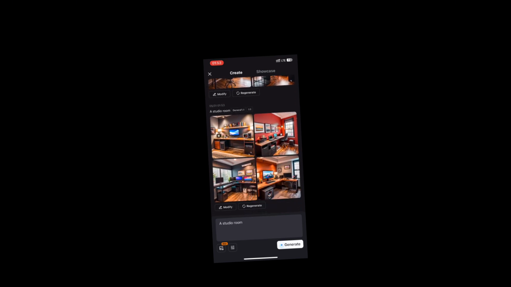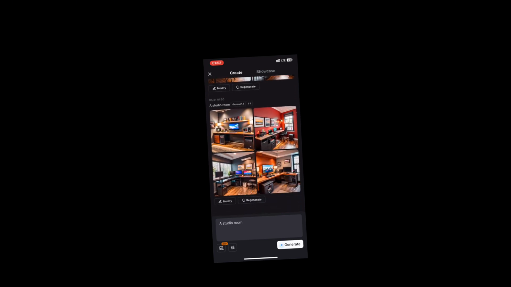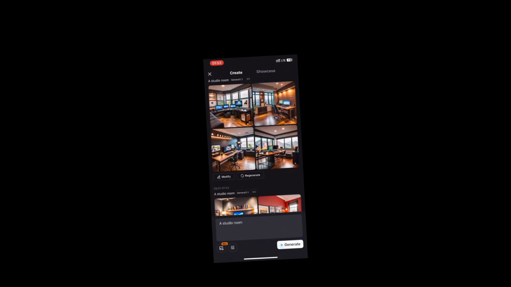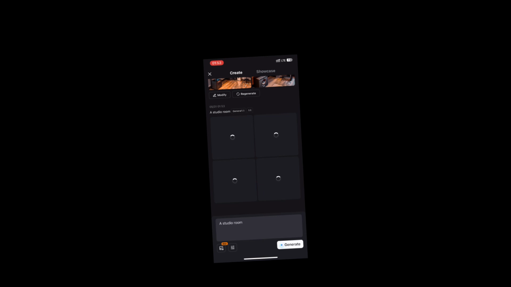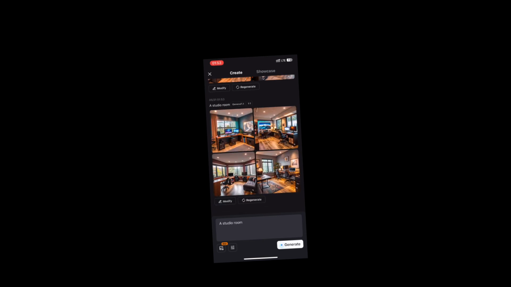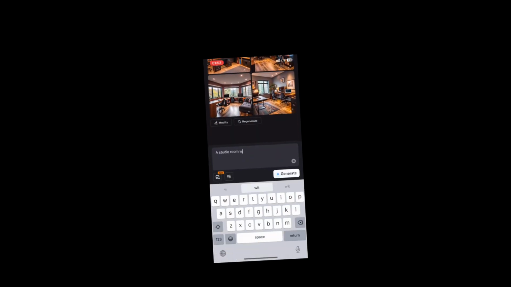Let me check if I will see the one I like. I don't think I like anyone here. Now I can decide to go back and look for something else. Let's check this one out. I don't think I like this one too. So let me add, no, I wanted to say with some lights. So I add with some light. Let me see if I will see what I like there.